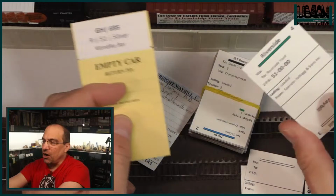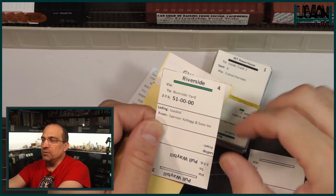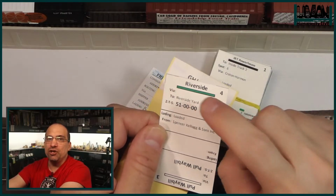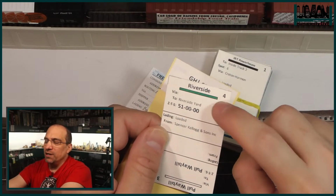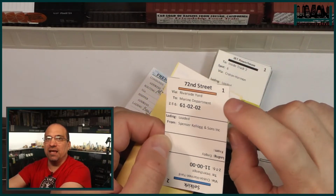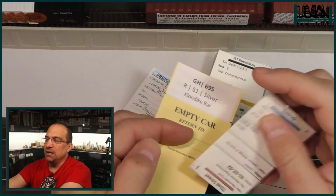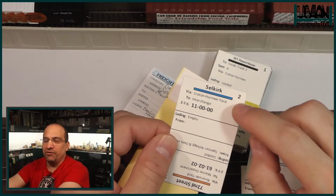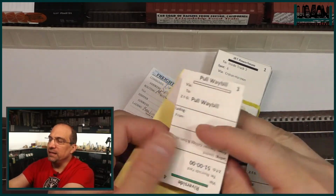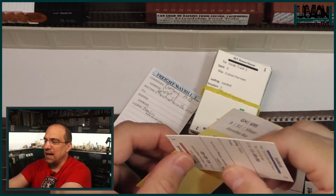So this card now, because it has all 3 ways, when you pick up the car in staging, it tells you what yard it needs to go to. Once it goes to the yard, that's the end of that session. The next session, then, it tells you what industry it goes to. Then the next session, it tells you what yard it is going to leave the layout. Then it leaves the layout. I pull the waybills. So that's how this works.